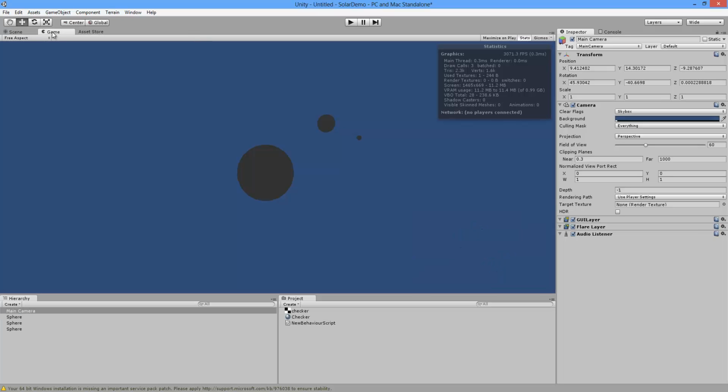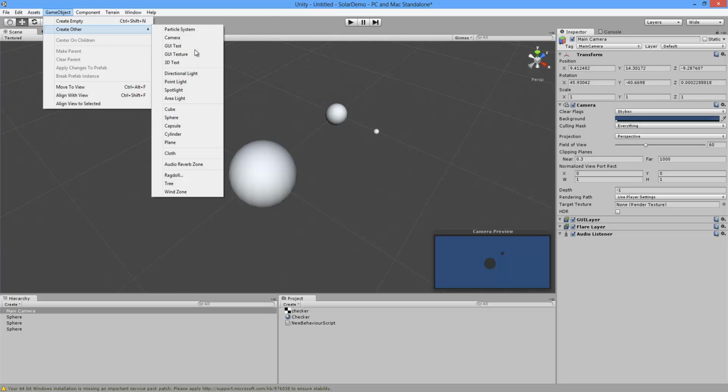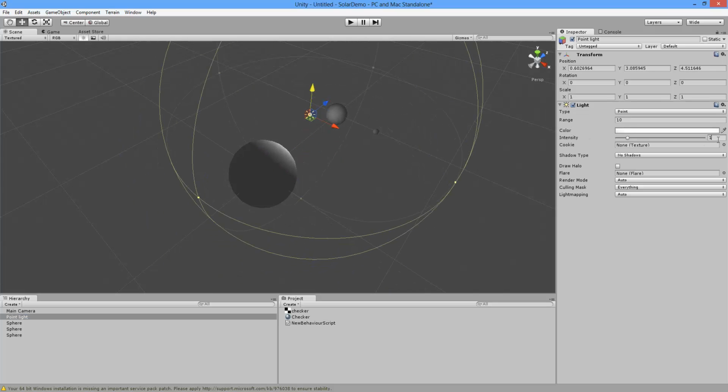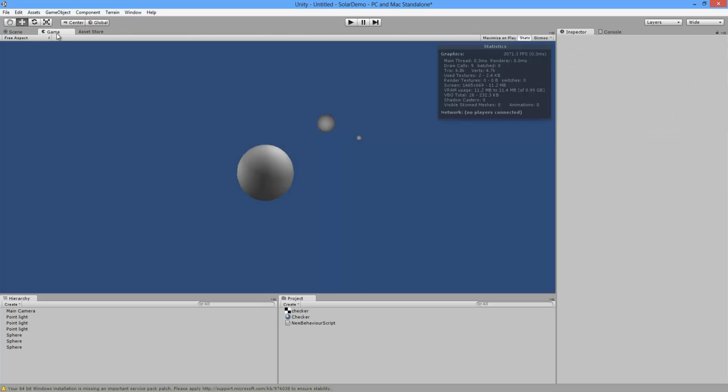Alright, and if I go and look at this in the game, nothing's lit. That's going to be really hard to see. So we'll toss in a couple of point lights here. So let's do point light. And I'm going to turn down its intensity to like 0.5 and increase its range to 20. Let's toss some 3 point lights in there. Come back over here, look at it, and see. Okay, that looks pretty good.